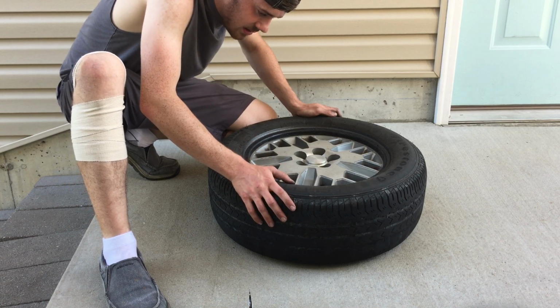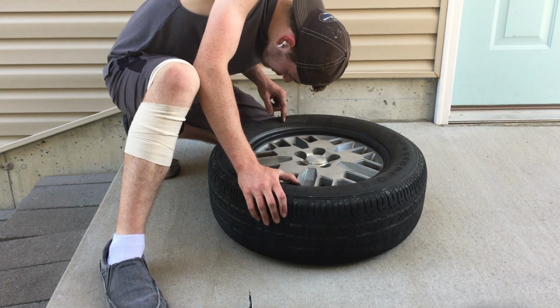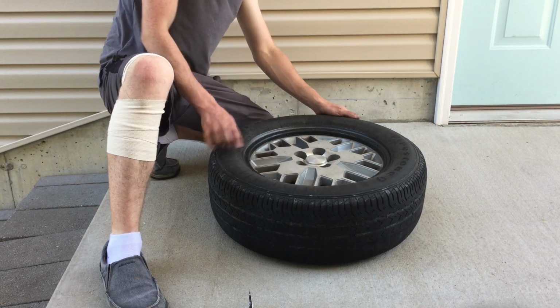That's the mark for my, not alignment, it's balance, because I didn't take the wheel weights off, so it should be balanced whenever I put it back to that mark. Although it looks like the mark's gone. Is that the mark?